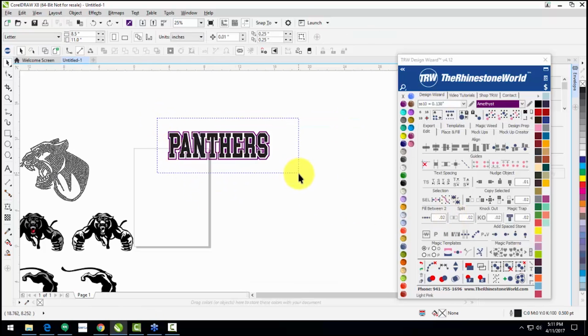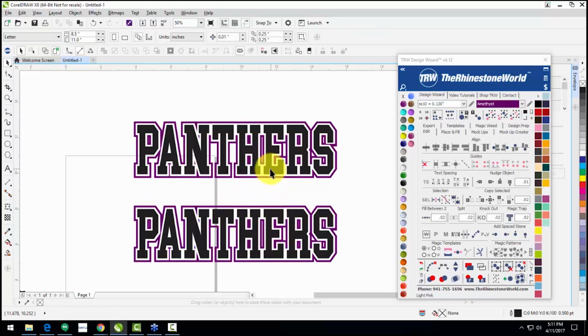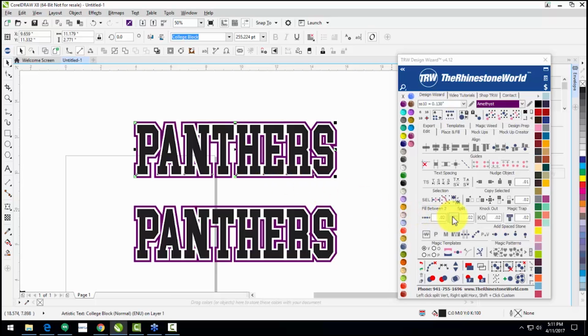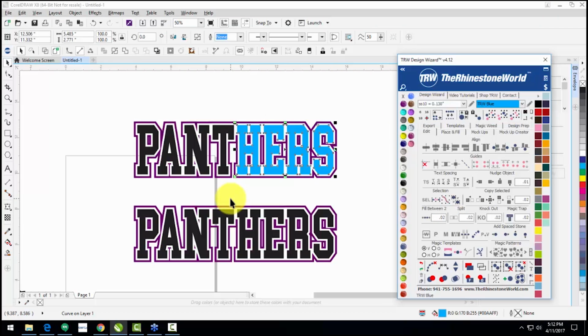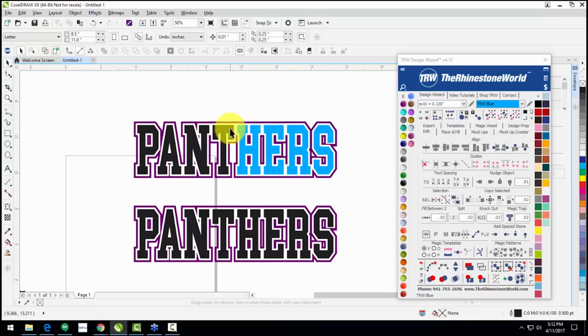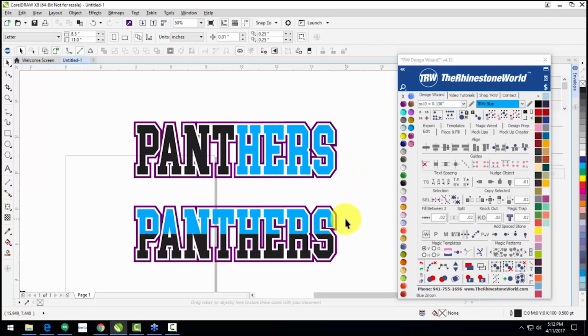All right, so if you're working with sports apparel or anything like this, and you'll see it on a lot of shirts now. I think the NFL had a whole line of shirts that kind of look like this. So I'll show you the two examples. If you left click and then you can right click the split, you get two different looks. The first one will split the design up and down, so it'll do a vertical split right through the middle of your text. Now, if I right click the split, it will do a horizontal split right between our text.